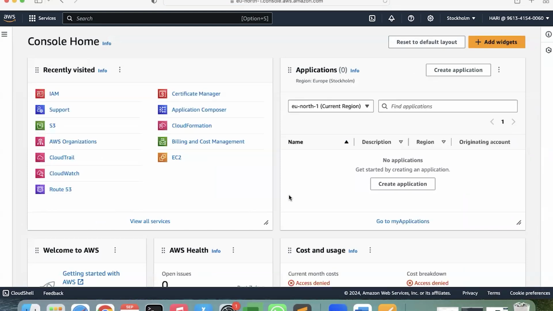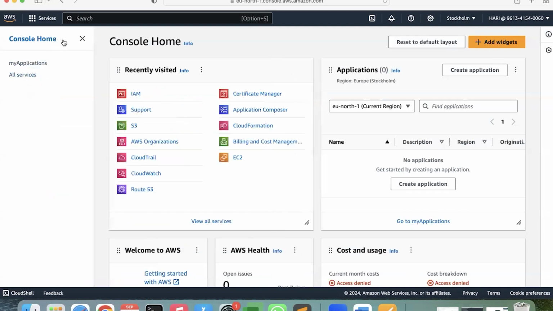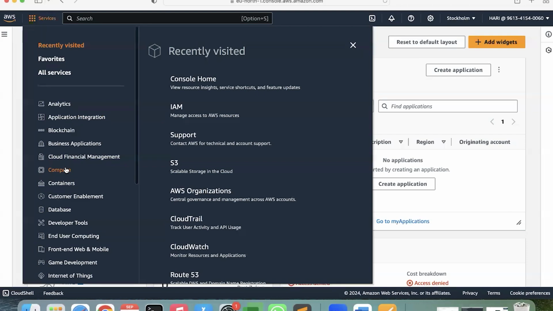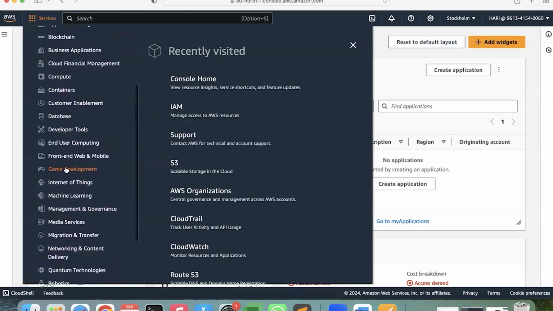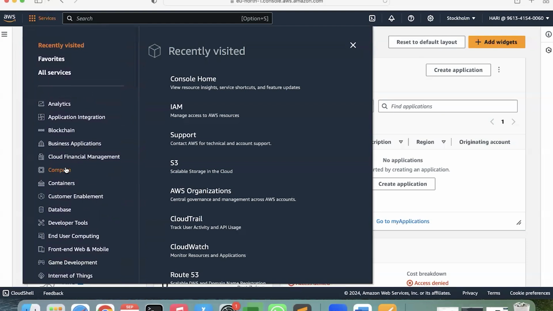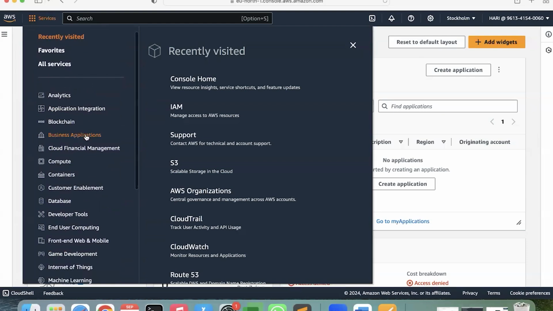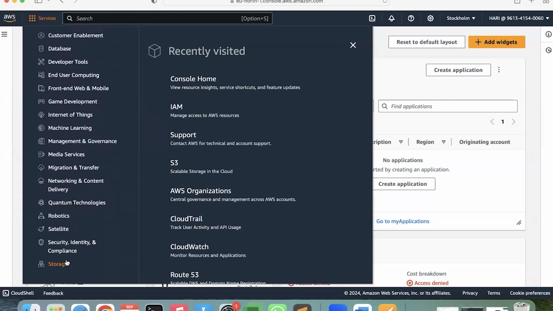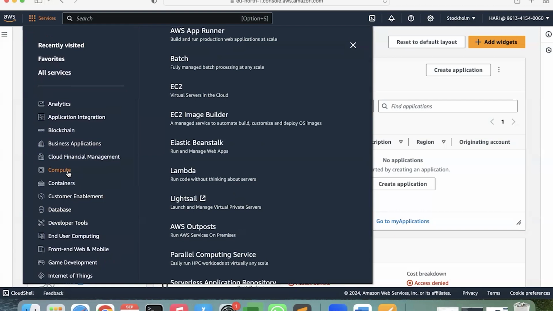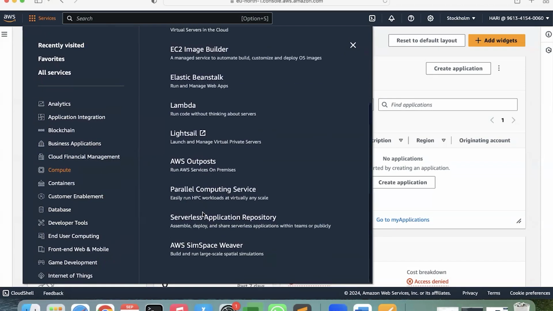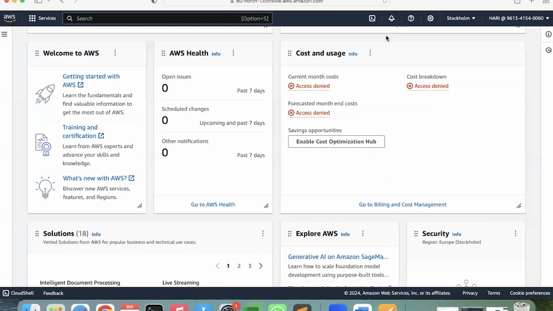Now we can see what the different options and small things are that have been given in this AWS account. This is your AWS Management Console home. Here you can see certain things: my application, my services, like that. Here all your services are located. If you remember, we talked about infrastructure as a service, platform as a service, software as a service. All of them are categorized here: analytics, application integration, blockchain, business, compute, containers, and so on. If you select any particular service like compute, under that you will have many more sub-services. This is how you are able to get all the services.